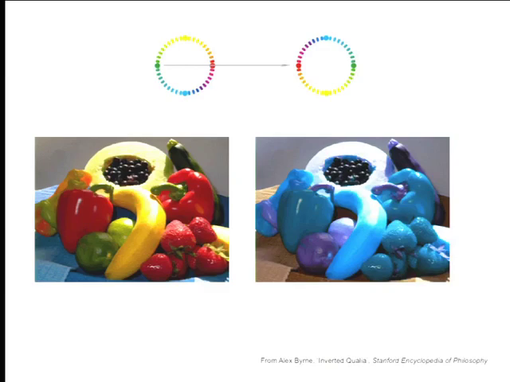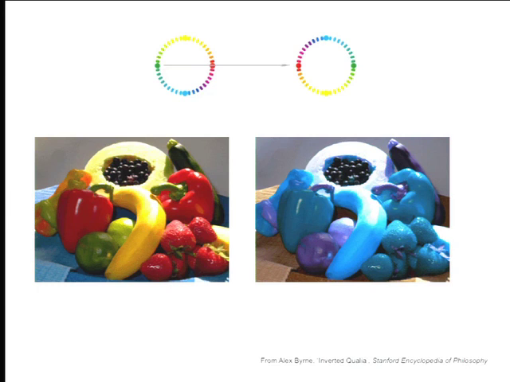The idea that, okay, you're looking at the fruit and vegetables in a bowl, and that's the colour sensations you get. It's consistent with my behaving in just the same way as you, that when I look at the bowl, I get the same sensations as you get when you look at this scene. So maybe I don't get the same colour sensations as you, but my colour sensations might be structured in pretty much the way your colour sensations are.